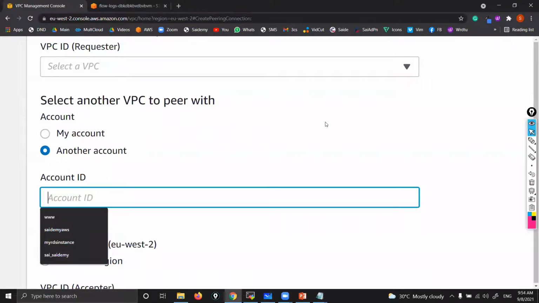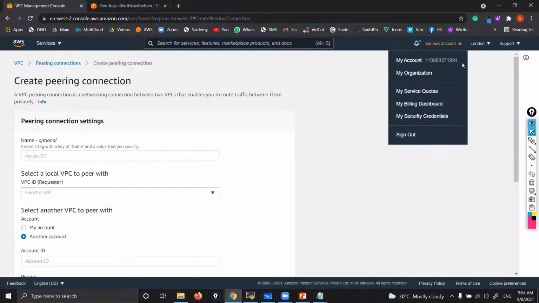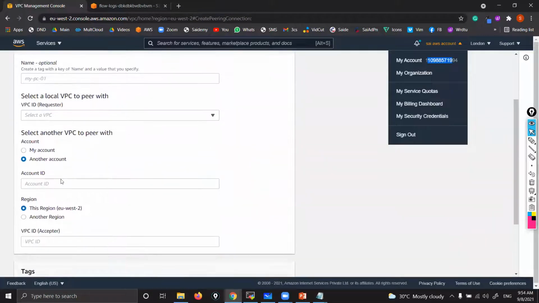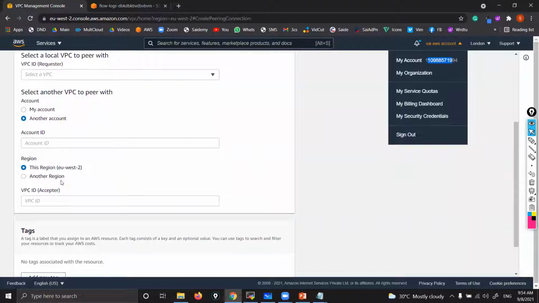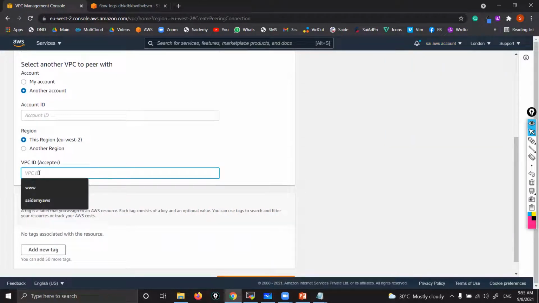So from where will you get the ID? From here you can see other accounts. This is the ID, and that ID you have to give here. And in which region? If it is in your own account, it could be the same region or another region. Then the VPC ID of the other account.